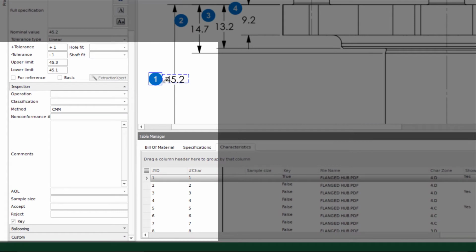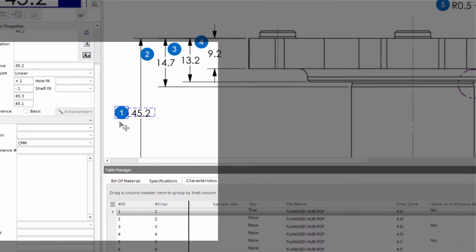If I click on this first balloon, notice how this is actually set to a key feature, but notice how I don't necessarily see a balloon change. I don't have the letter K next to it. Those are some items that visually we would have seen in some of the very early versions of inspection. In some of the later versions, we have a different way that we can control balloon colors, sizes, when we have things like key features or even other classifications.